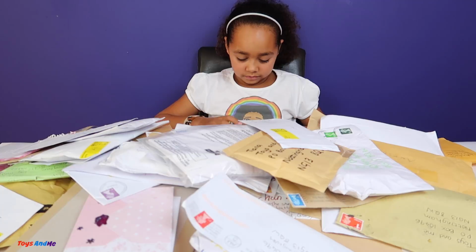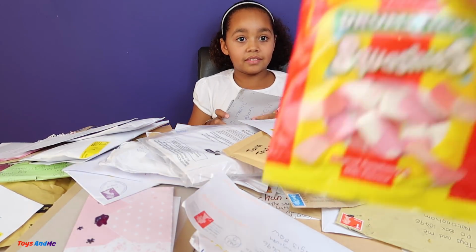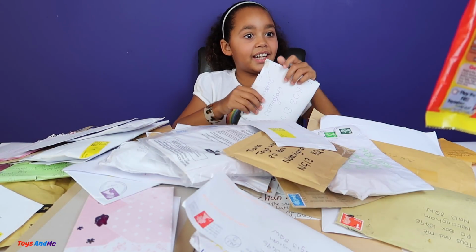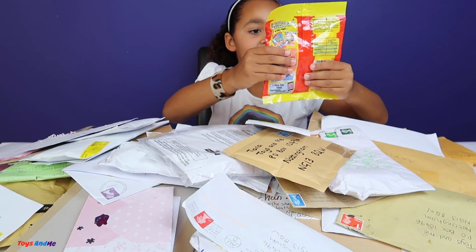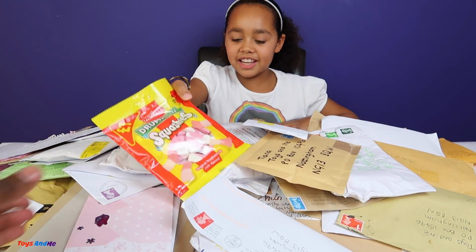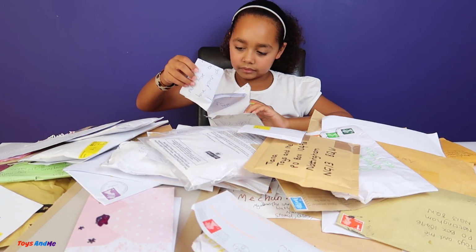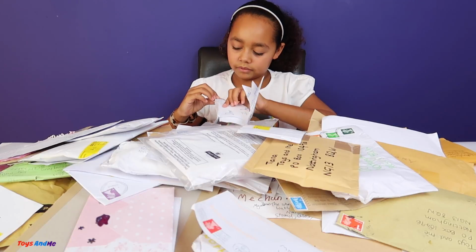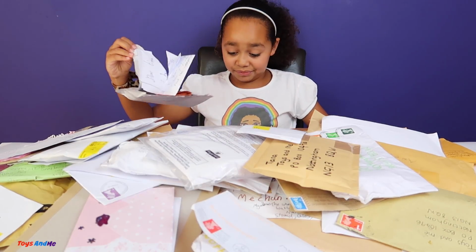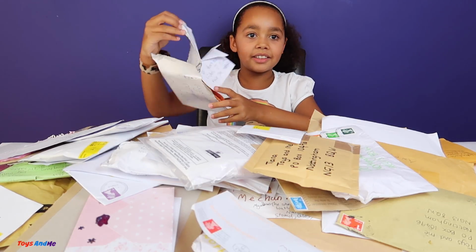Well, in this one, Tiana, so far we've got some candy. There you go, look. Candy. Yeah, so that's that. Okay. Squashy. Yeah. So thank you. And I found out who this is from. More blind bags. Oh, it looks like... look. Oh, I didn't see that coming. Ugly's Pet Shop.